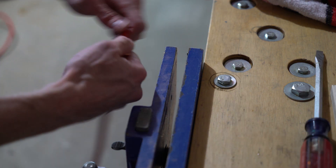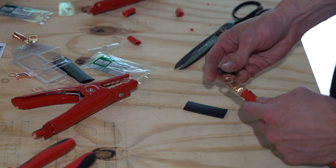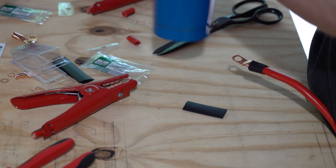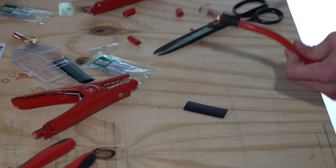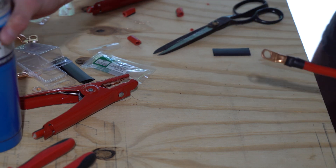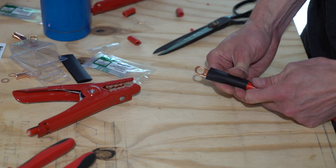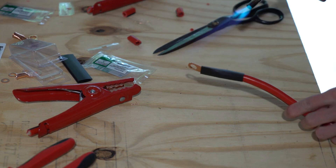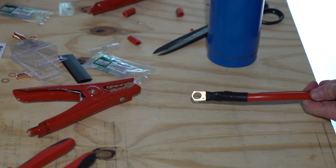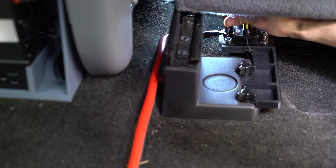Always check to make sure the connection is solid. Next, we'll apply some heat shrink tubing. I like to double the stuff up where the lug meets the wire — it can be a bit sharp there sometimes, and this can help prevent anything from poking through. A heat gun or torch will do the best job of shrinking the tubing. Move the workpiece around as you heat it to prevent it from overheating or catching fire. The size of the hole in the lugs should only be slightly larger than the stud that you are bolting it to — the one I'm using here is a bit too large. These get bolted on with lock washers to make sure that they will not get loose over time.